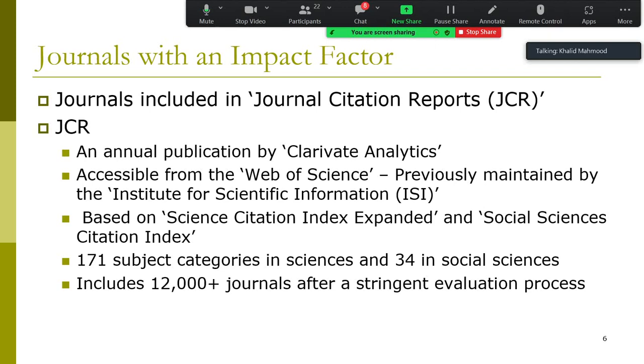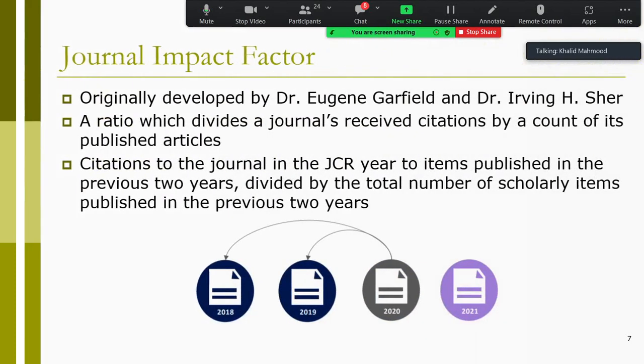There are 171 subject categories in sciences and 34 in social sciences. This list includes more than 12,000 journals after a stringent evaluation process, so we can say these are the most prestigious journals in the world.